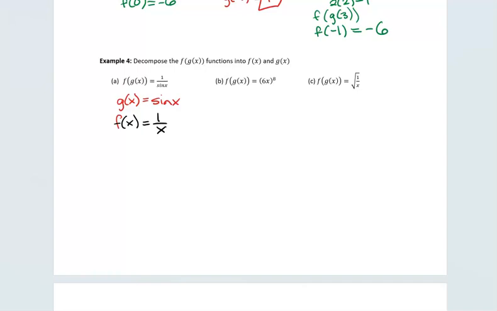Same thing for b. We have 6x. That's on the inside. So that means g of x is the inner function 6x. Then I want you to imagine that now that's just the letter x, because I've already accounted for that. So my outer function is what f of x is, and that's x to the 8th power, because that's what's left over. Okay, one more. Our inner function here is 1 over x, because 1 over x is inside of the square root. And then if I change that and just think of that as x, then the outer function is the square root of x.